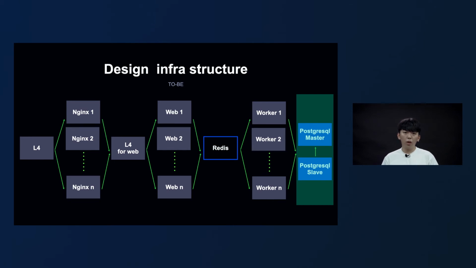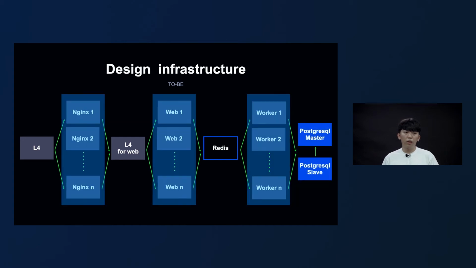Instead, if you use a separate extension, you can use sharding, but it's not easy to use because you have to pay additional costs and also need to verify stability. So the DB considered only scale up, and replication was configured in a master-slave structure to prepare for failure. So Nginx, Web Worker have been restructured to allow scale out to accommodate more requests. Now you can increase or decrease the number of these equipment to suit your requests.